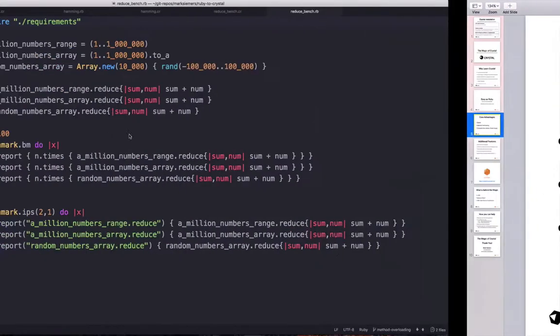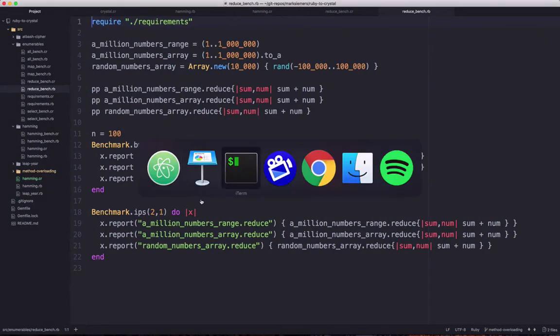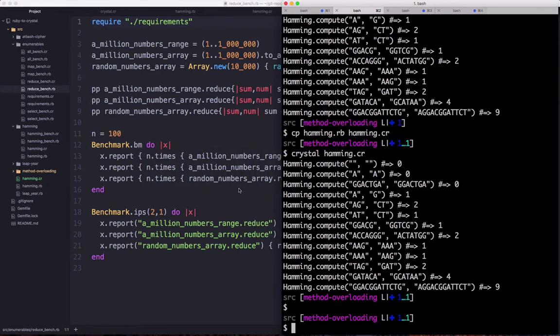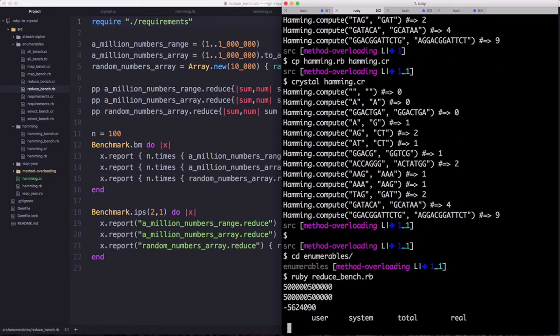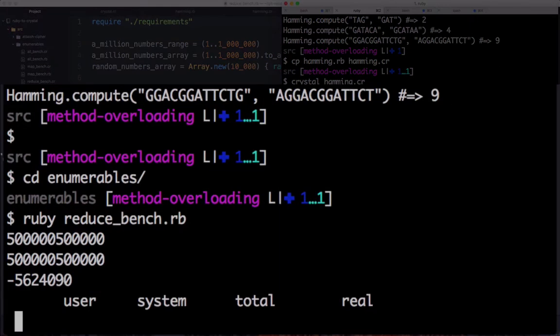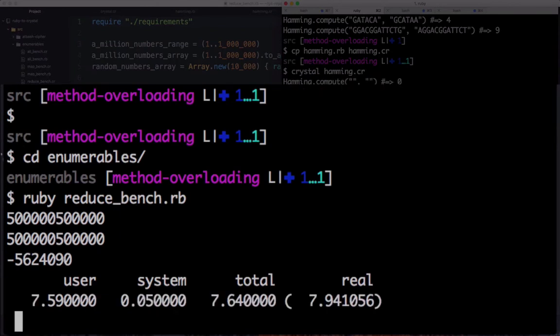So let's look at benchmarking these two. For Ruby, I will just run directly the file. For Crystal, I pre-compiled. So it shows the answers here before it runs the tests, and then 100 times it will do these reduce calculations.